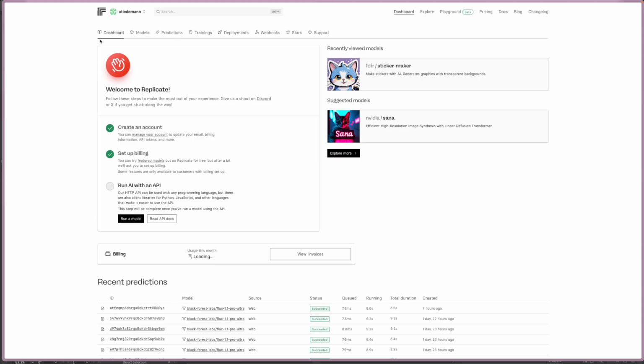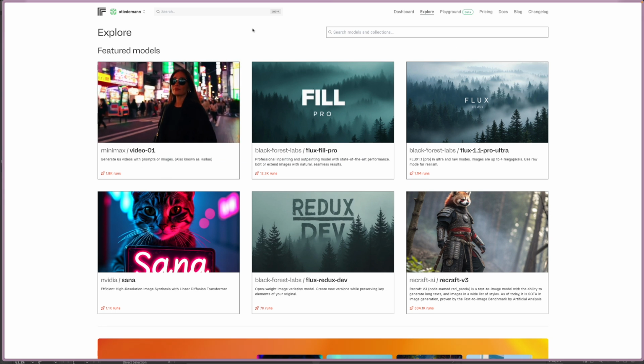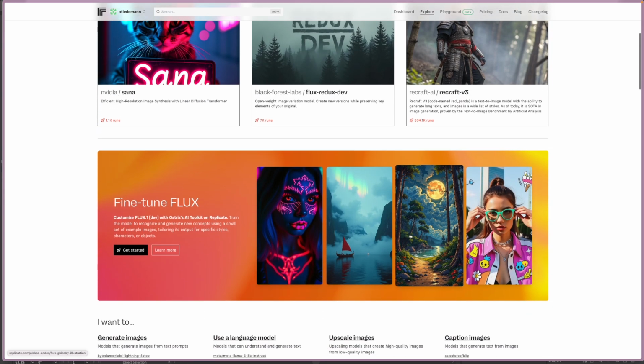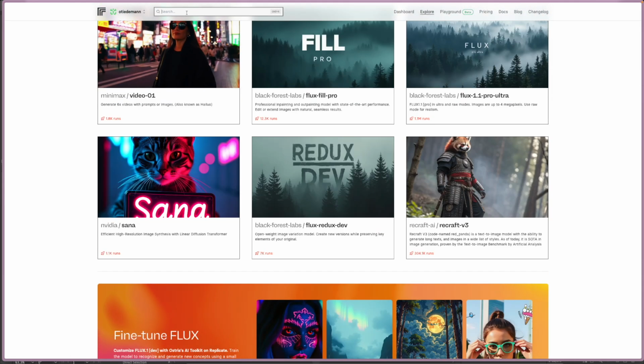In order to create those different icons, I'm using AI. We're using the Replicate tool, which gives us many different models. So I just want to run a model, and here we can see many different image generation models, or also models for other AI tasks you might have. So I can highly recommend this website. It's very easy to use.